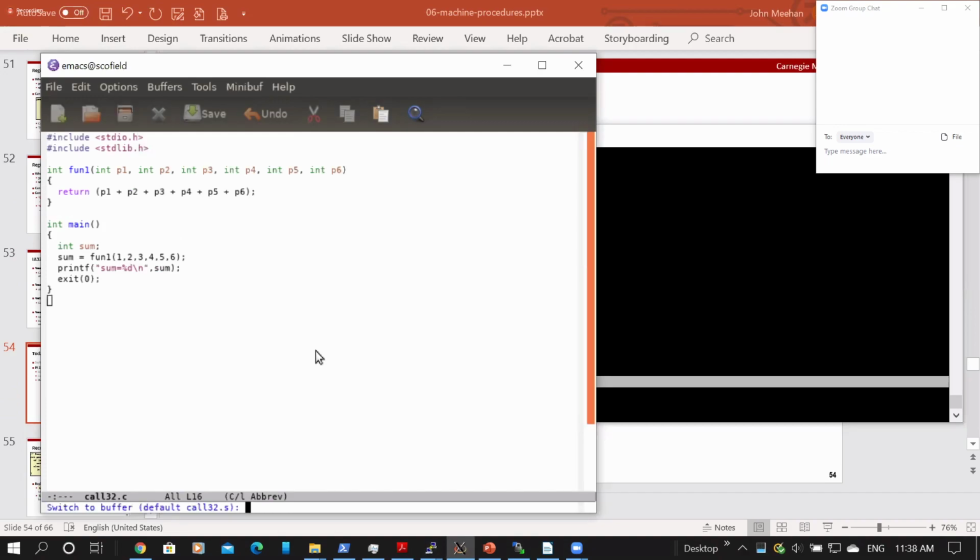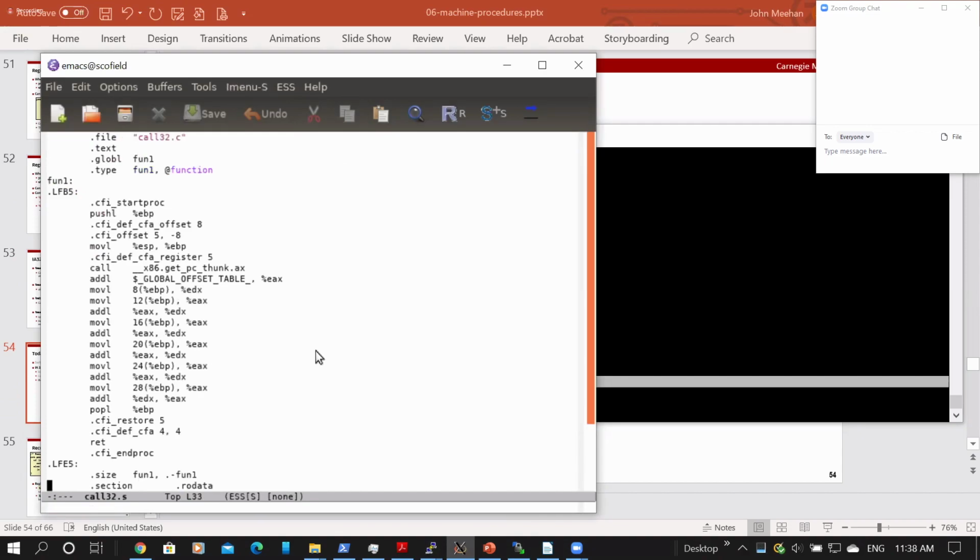So that file is this one. This is the result that comes out of the compiler, all of the assembly language. And there's some stuff in here that I'm just going to tell you to ignore for right now, that we don't really want to worry about. What we want to look at is how the calling conventions shake out and see it actually working in the code on the computer. So any of these little things with a dot in front of them, for right now, just totally ignore that. We'll worry about what those mean later.